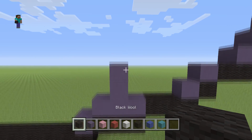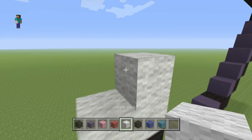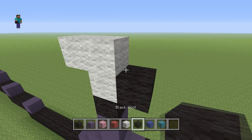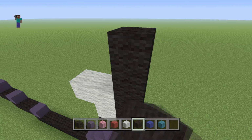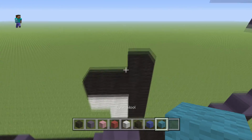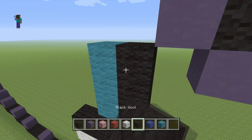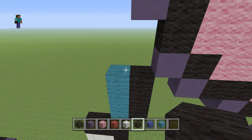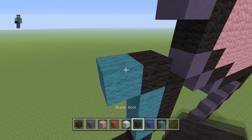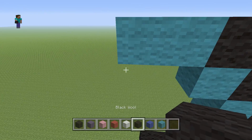And then what we're gonna do is that we're gonna grab our black, then our white, white, white. 3 blocks just like that. Then we're going to go 1, 2, 3, 4. We're going to add 2 blocks this way. We're going to grab our cyan wool and we're going to go 1, 2, 3. 1, 2, 3 with our black. Then black here. Cyan here. Black here. Cyan, cyan.